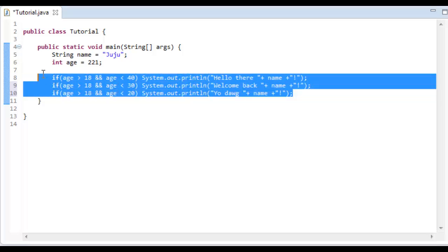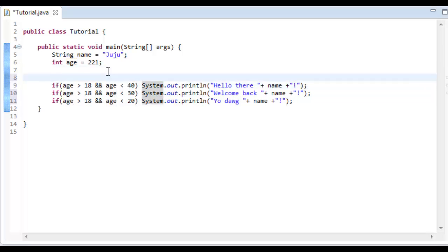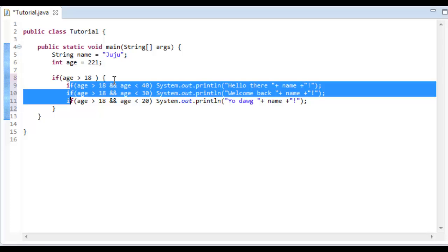Well, what you can do is, instead of always typing age and then this AND operator, just go ahead and type if age is greater than 18, and use your brackets.